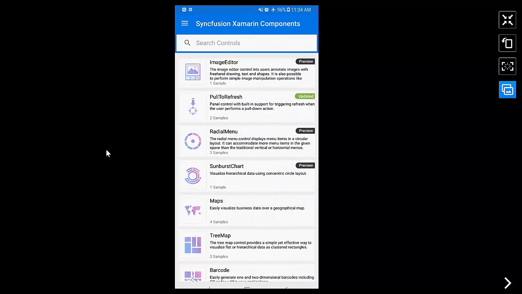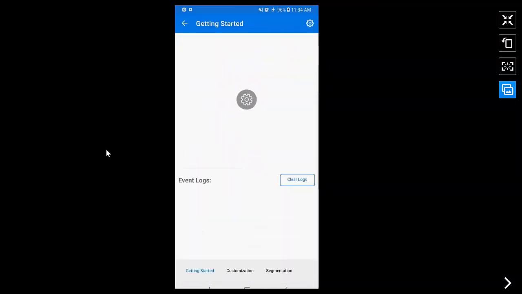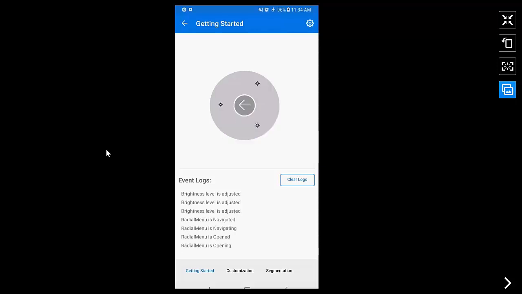The next two controls are also labeled as preview, but unlike the first one, both of these are currently available, so you can use these as is while they're still in preview. This first one is essentially a context menu, so you can see here it is a floating icon. When you tap on it, it reveals the different menu items. In this case, we're showing a couple of different system controls. On the far right there, we have a little sun icon, so that'll be brightness. If I tap on that, it brings us to another layer of the menu, which gives us some presets. So we have a low, medium, and high option for the brightness. But in addition, we can also just rotate around and set our own values using this control.